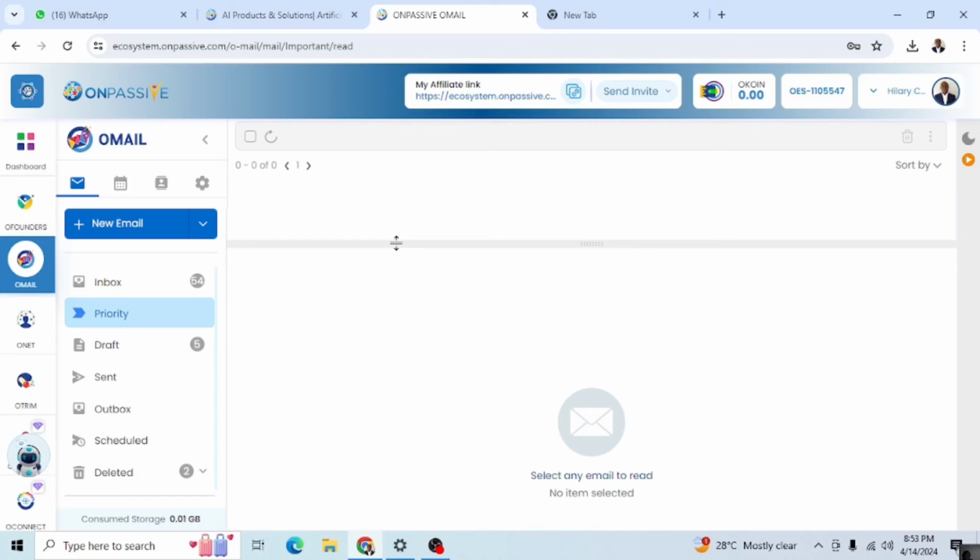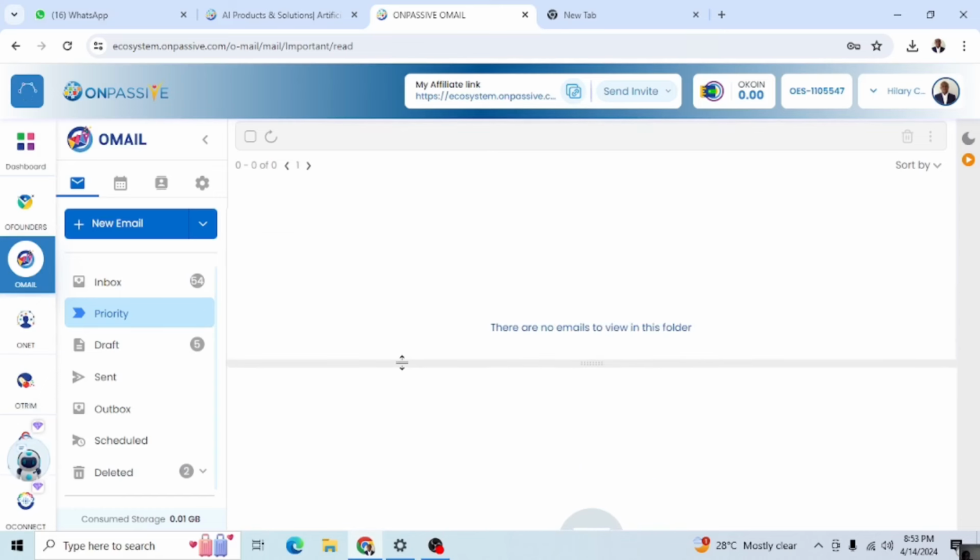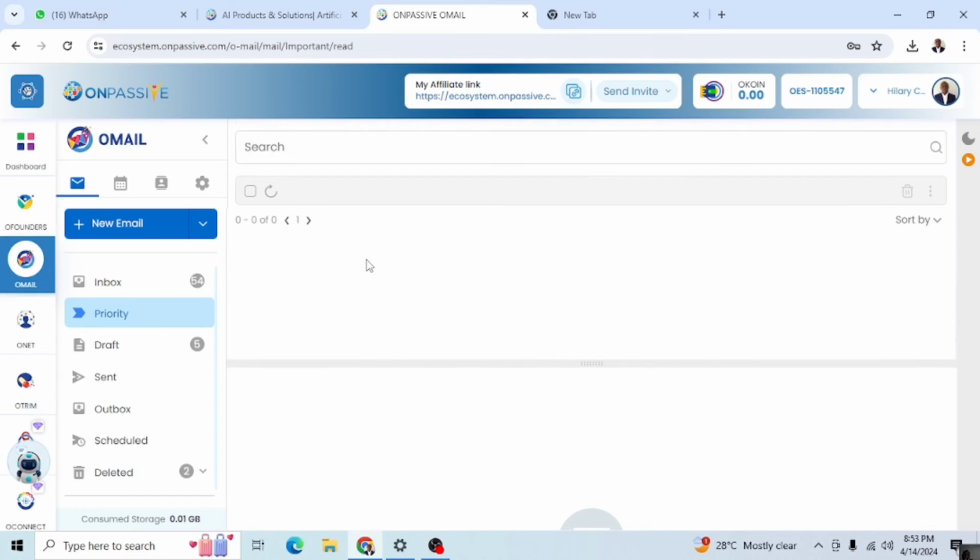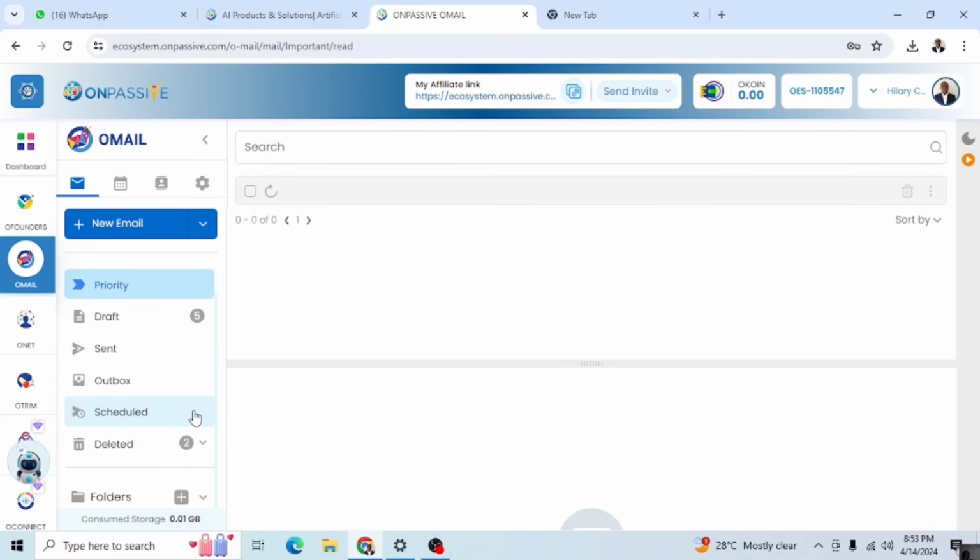When I play with my mouse and it changes to this, I'll hold my mouse down and drag, and in here I need to see the email. Okay, that email has not been added, so I have to go up there and add the email.